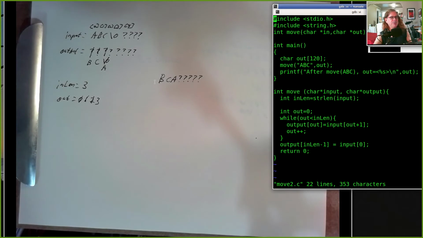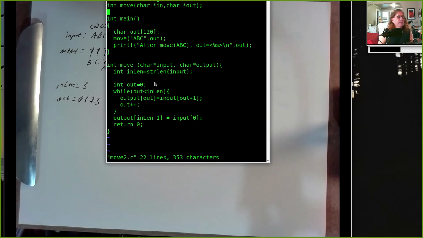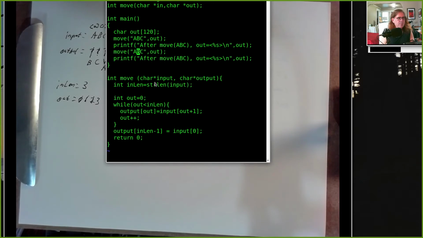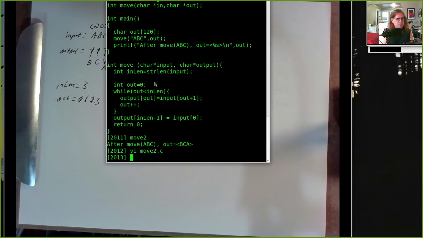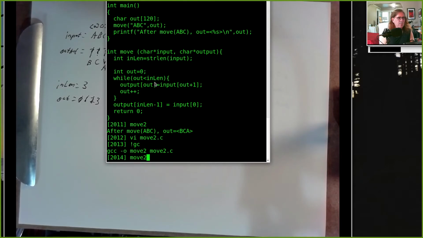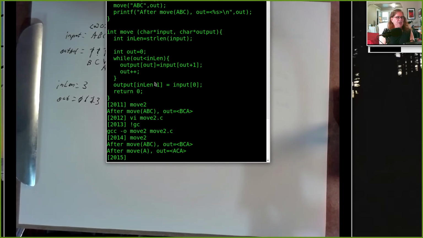But if we can do something like this, right? Now it's glaringly obvious what's going on. I tried to move A, it should have made an output string of A, but it had the leftover stuff from my previous call to move. It was just kind of sitting around in the machine's memory, and those question marks didn't happen to be null terminators.